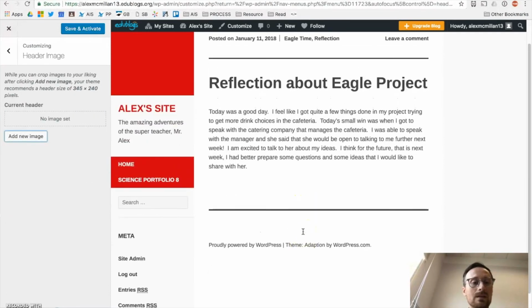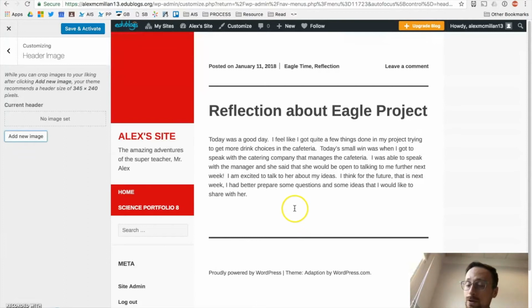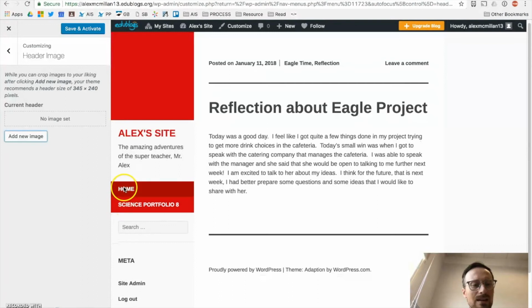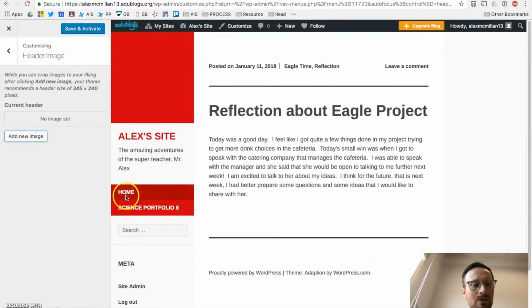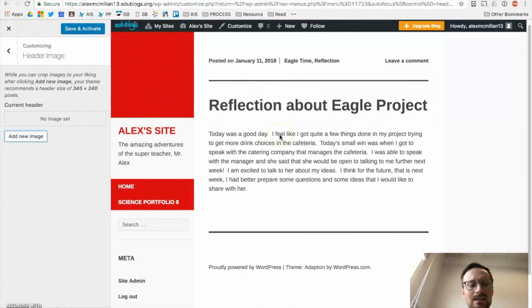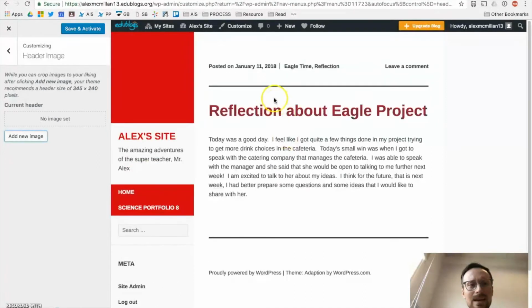Whoa. Yeah, it's similar. I can see the connection in some ways, but yeah, it's got a really different style. Something I noticed that changed was the information was at the bottom before about my post, and now it's at the top. Okay, designed portfolio 8. Where did my main menu go with blogs? Well, I like it. So I guess I'm just going to go ahead and accept that one by saving and activating. But I need to fix something about my menu.